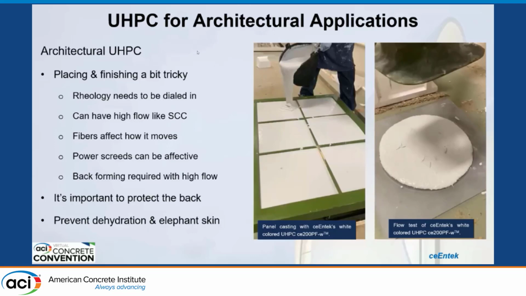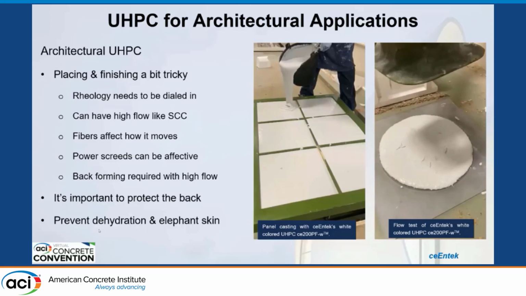So what I was saying is that you can see the rheology for an architectural application will typically be pretty high, where you want a high flow. And that's the idea behind here, is that it doesn't have to be a very thick application like you would maybe get with a highway application where you want it to be a stiff mix. You can have a very high flow mix.